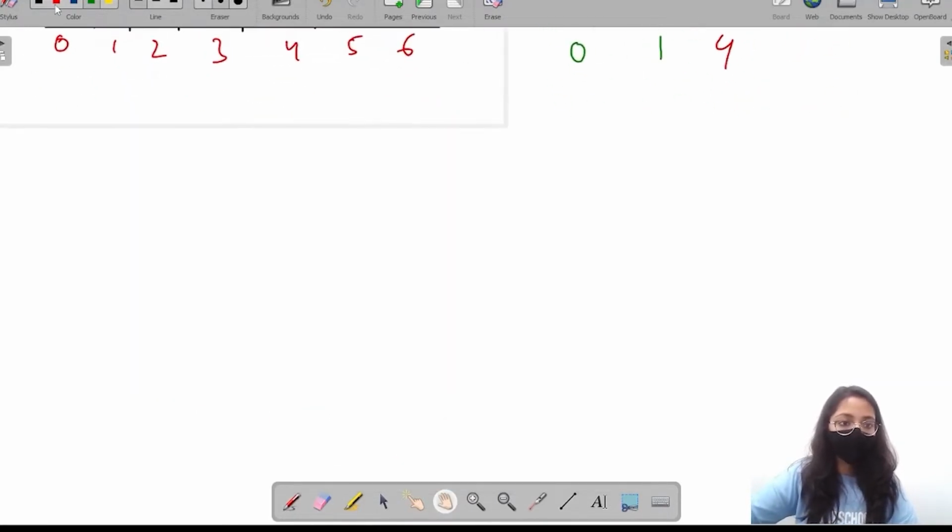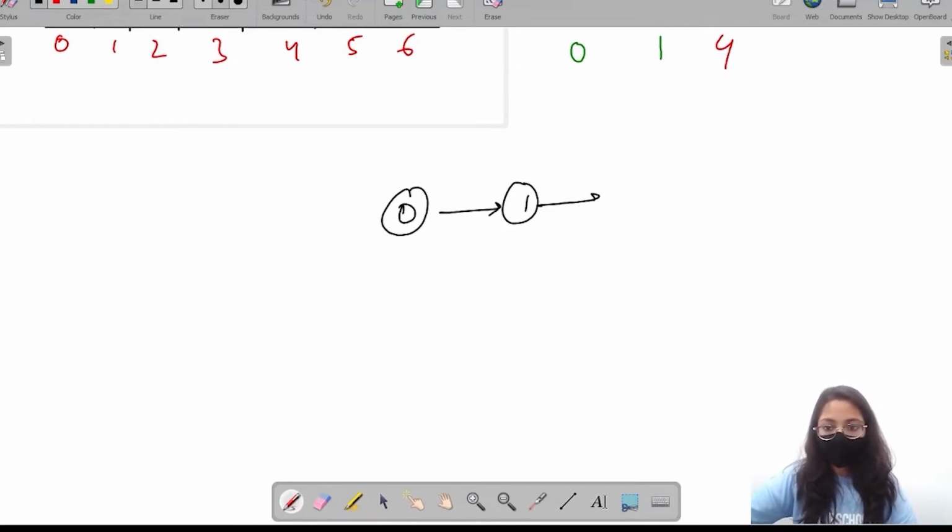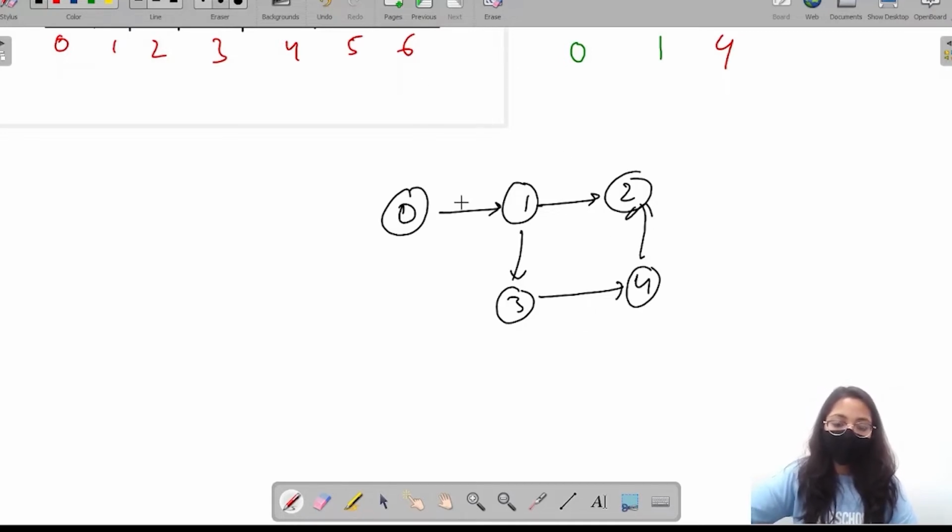So if I have something like this, 0, 1, 2, 3, 4, with edge weights 1, 10, 2, 4 and 5.